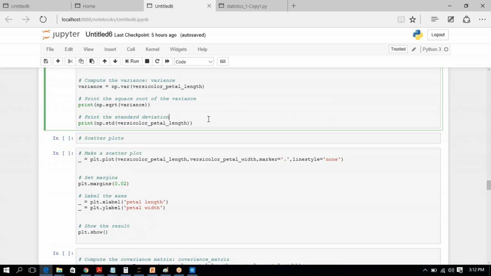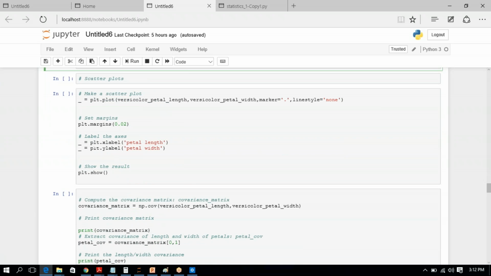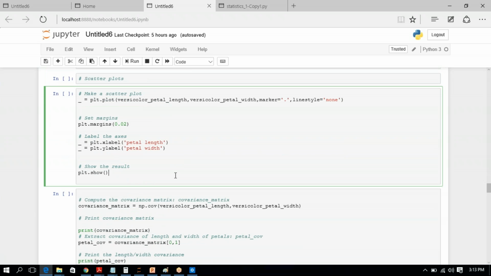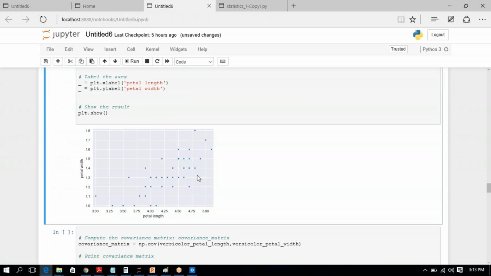Now, until now we visualized only one kind of data, so it means one column. Now I need to visualize two columns of data, so I am using a scatter plot. In this scatter plot, the x-axis values contain petal length and this is the petal width.